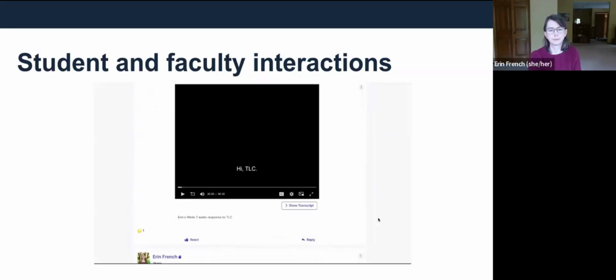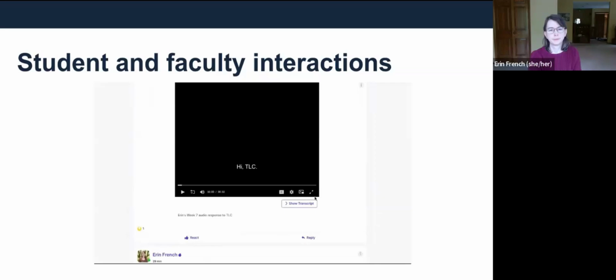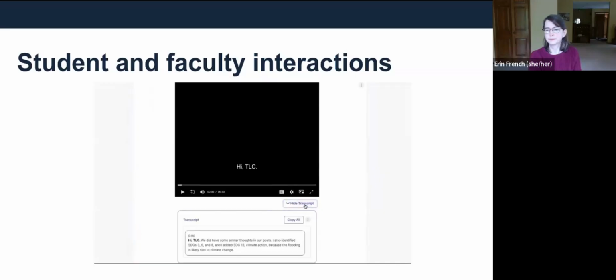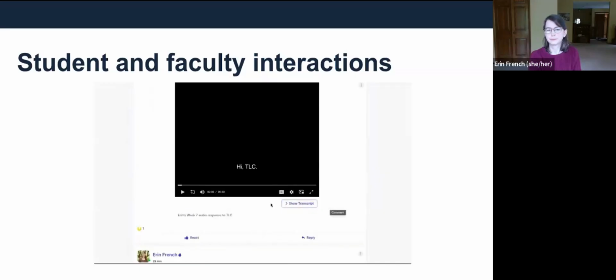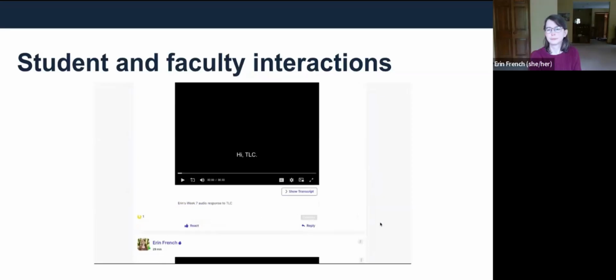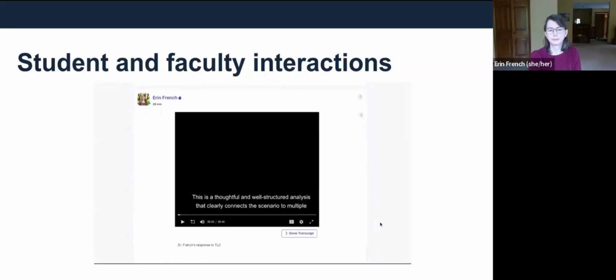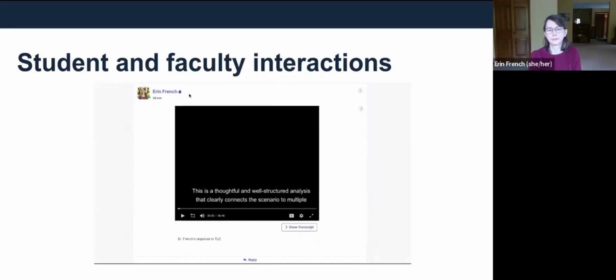For audio and video responses, Harmonize adds captions and transcripts. They can be toggled on or off using the CC button, as well as the Show and Hide transcript button. I've also reacted to each of these posts, and they all have positive sentiments like "this is helpful" or "great idea." Finally, I've mocked up a faculty response, and Harmonize denotes when a faculty member responds or makes a post on the discussion board by putting a small purple apple next to their names.